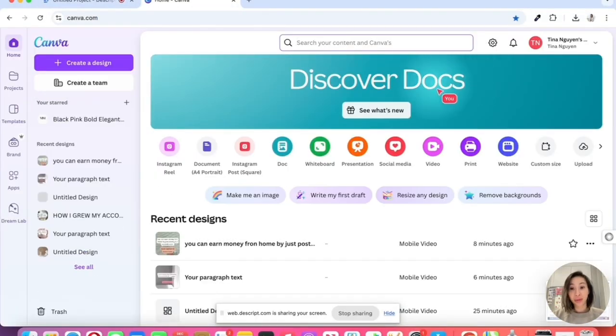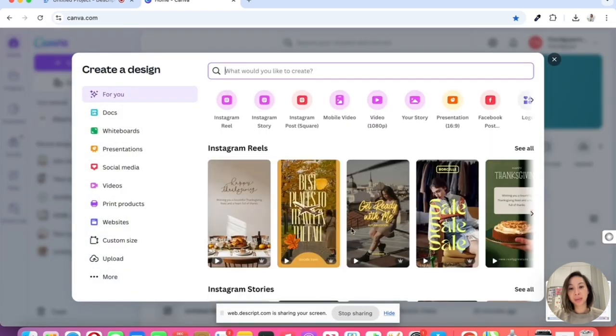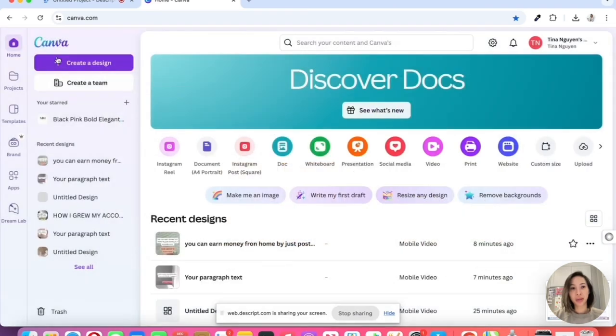Okay, so you want to log into Canva. If you don't have Canva, it is completely free to sign up. If you are planning to do digital marketing and create digital products in the long term, I would recommend purchasing Canva Pro because there are a lot more elements that you can use. It looks a lot nicer and you'll be a better designer. However, you can create faceless content using the free version.